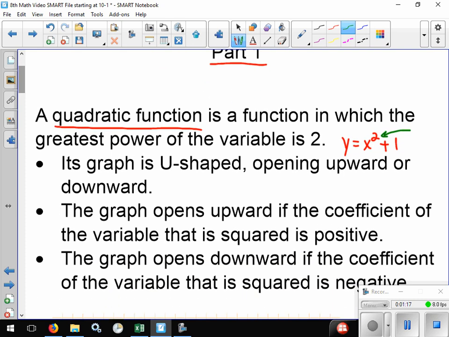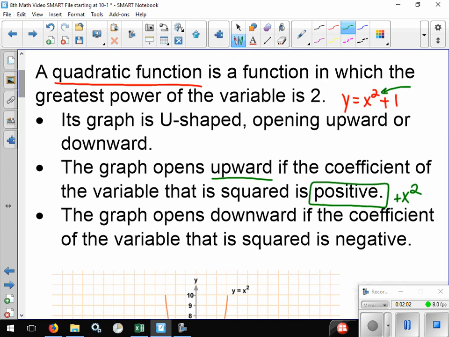So there are certain properties, or some descriptive attributes, that go with a quadratic function. This quadratic function is a graph that is U-shaped, meaning it looks like a U and either opens upward, like a capital U, or downward, like a lowercase n. So it's going to either open upward or open downward, and I'm going to show you just below here what that looks like. And then, if the graph opens upward, then the coefficient of the squared x is positive. So that means it's going to be positive x squared. Or just not written, you don't have to write the positive, as you know.